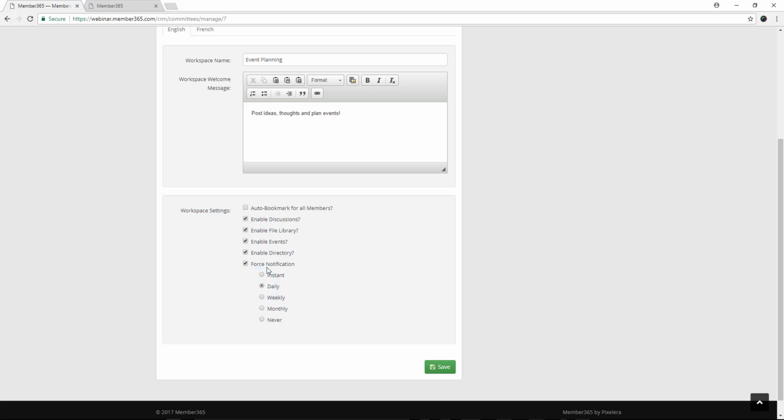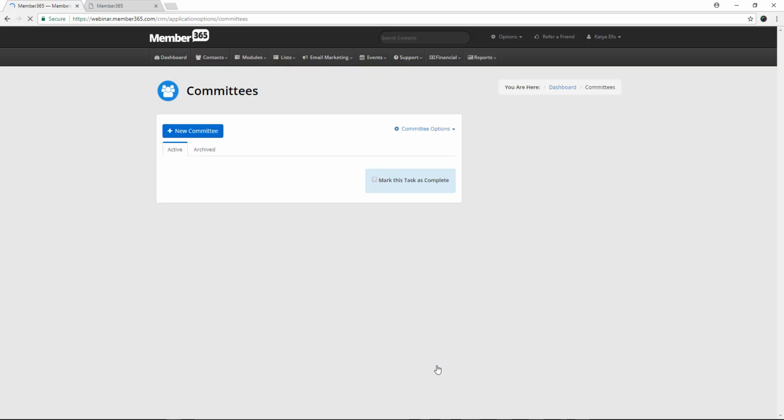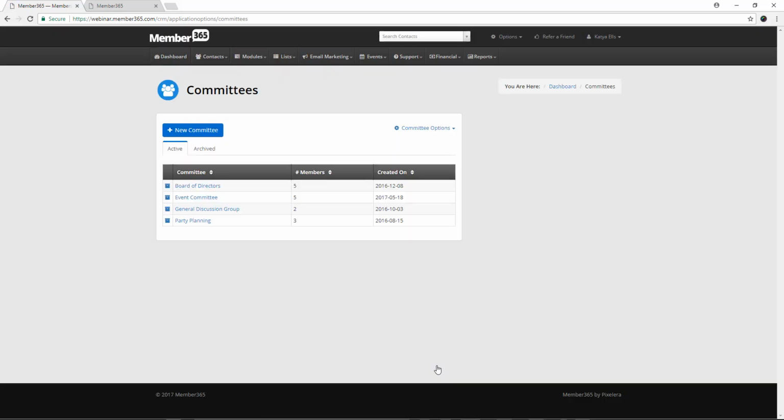It's the same deal though as the other workspace, it's just a few less steps. So for this instance, it doesn't ask you if the committee members can post discussions or upload files, because since they are in a committee, they already have that responsibility that they can do it anyways. After entering all your details of your workspace and your committee, you can click Save. And yeah, that workspace will have a committee. We're going to hop back over to Member just to see what we can do within a workspace.